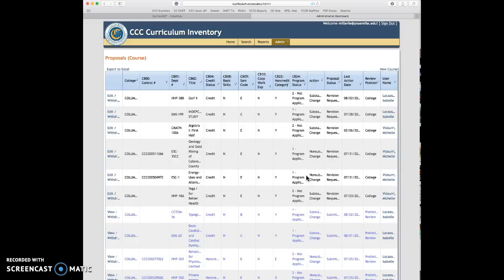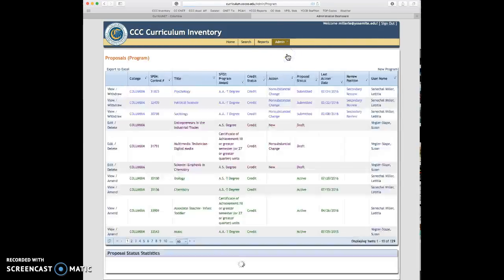Much like Curricunet at Columbia, the curriculum inventory at the California Community College Chancellor's Office in Sacramento has two major modules of the system. There are our course proposals and our program proposals.